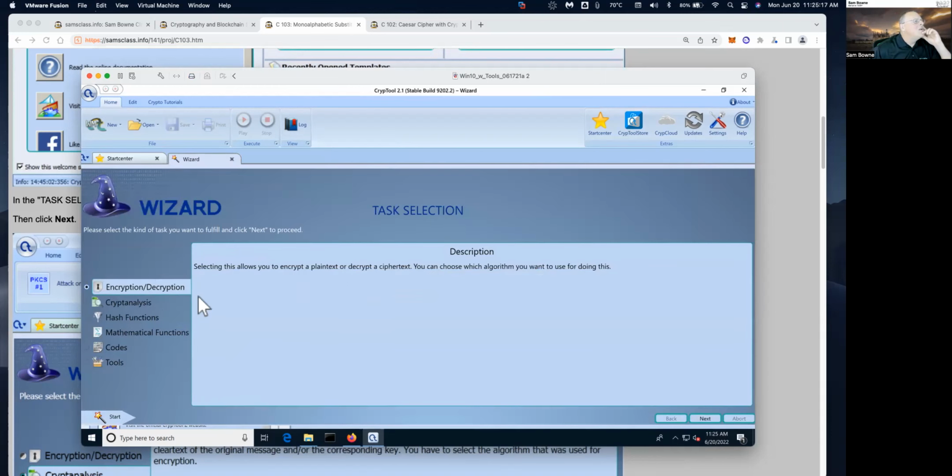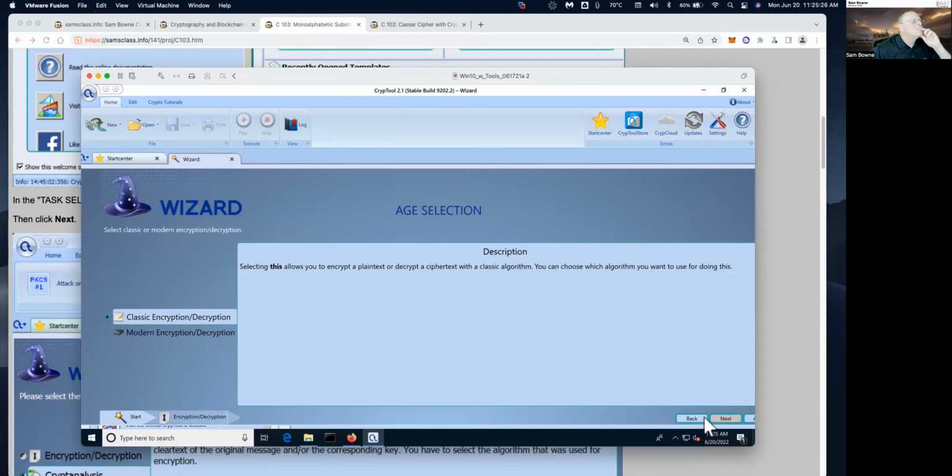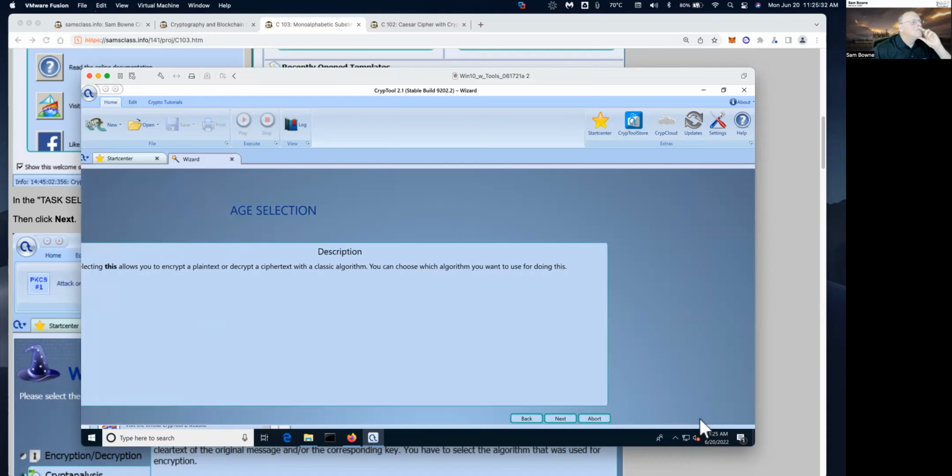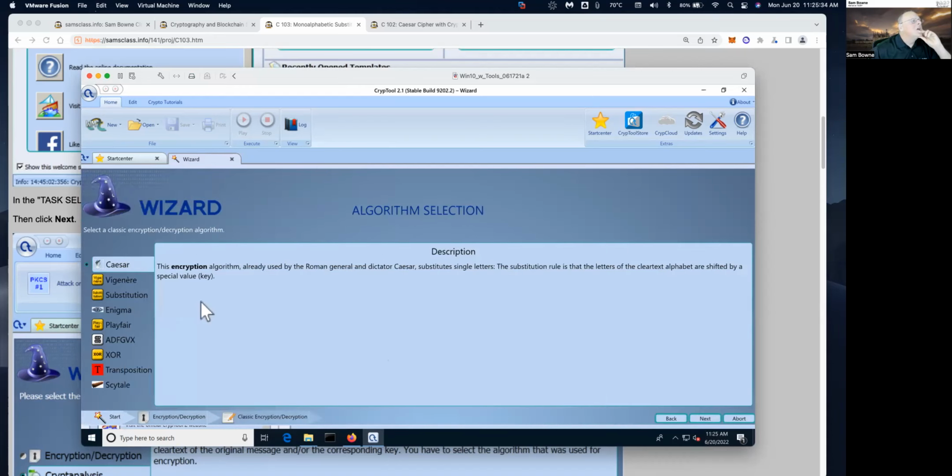Okay, I want to encrypt. All right, classic is fine. I'm going to use a substitution cipher, which is stronger than Caesar, although not much in practice.